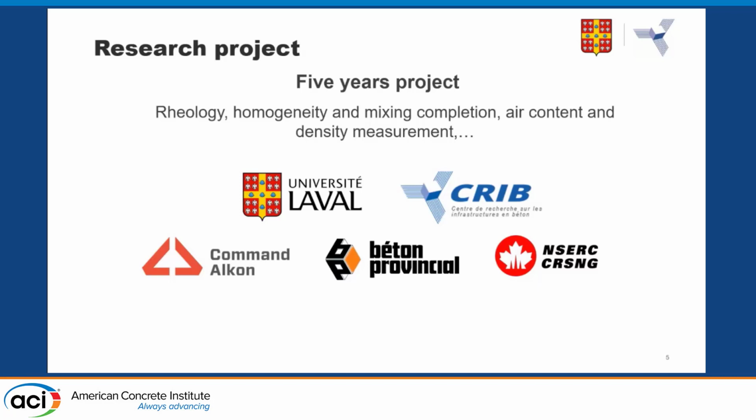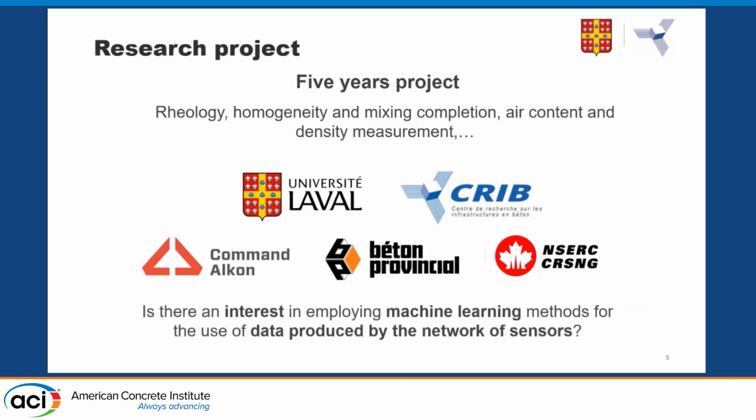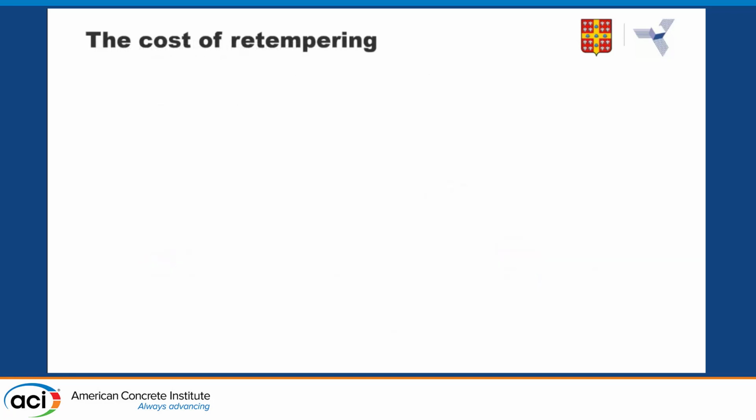There were many different topics and many students involved, and one part of my PhD was to study if there would be an interest in employing machine learning methods with the data produced by the network of probes. To answer that question, I had to find a topic to study and do a proof of concept on it, and I chose retempering.